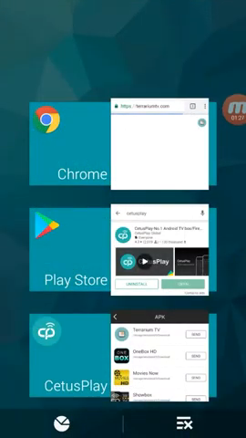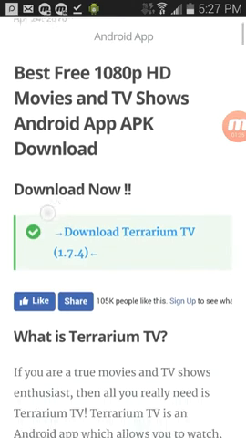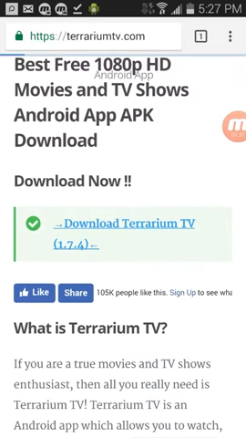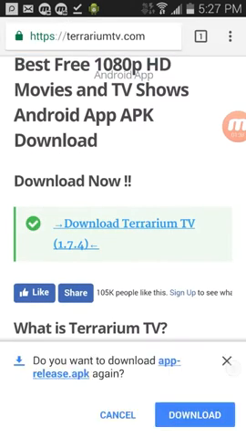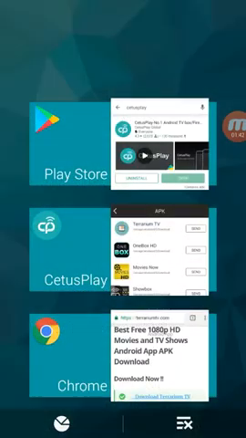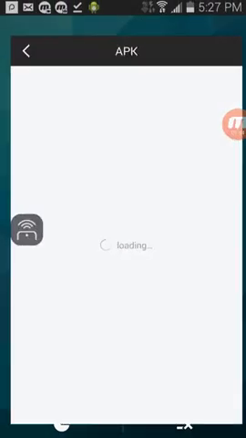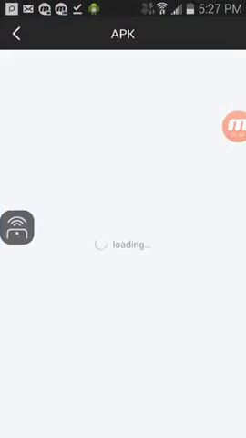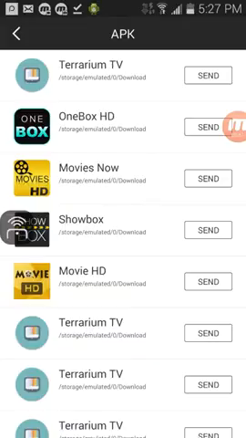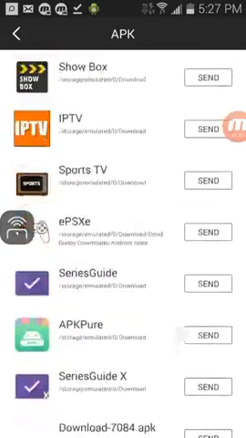If we go over to Google, I was just at their website here. They just put out an update today. And you can just download it right here. Any APK you can download. So I'm not going to download it again, but once it's downloaded, it's going to show up right here. You don't have to set up any directories of where your APKs are being saved. It's going to scan your whole phone and find every APK you downloaded, all the way down to the originals.